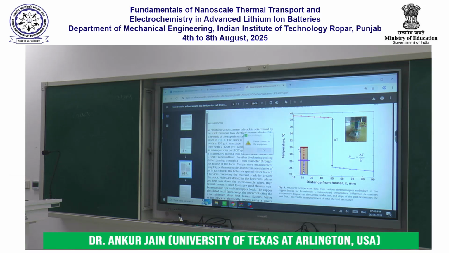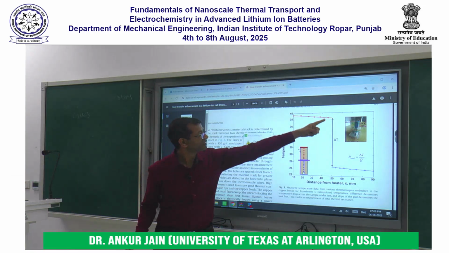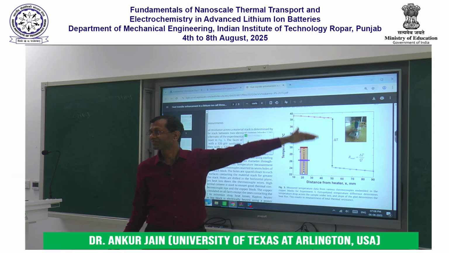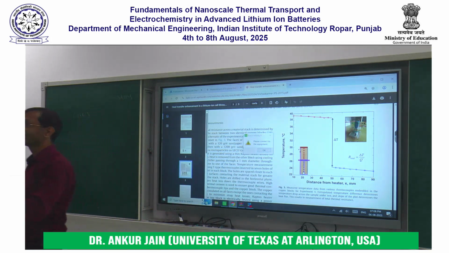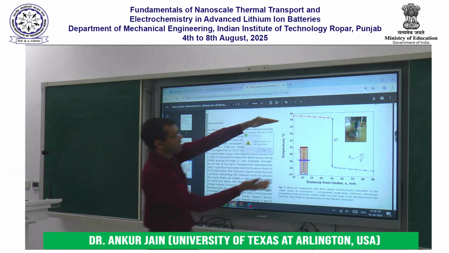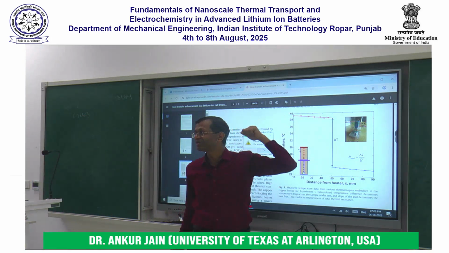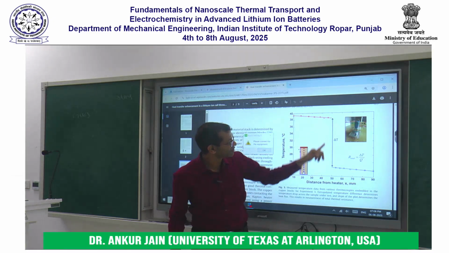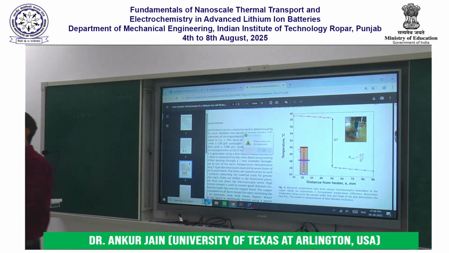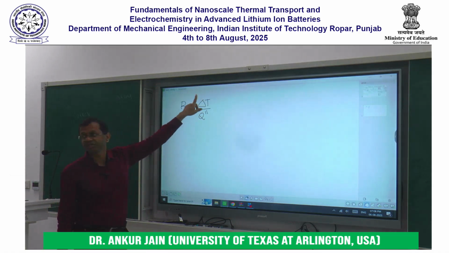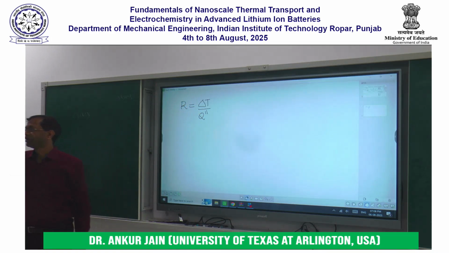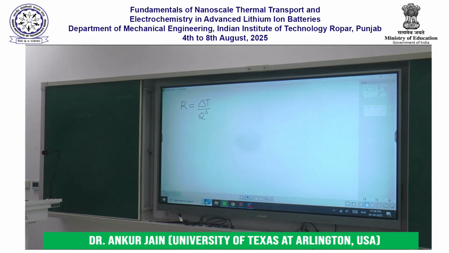How will I find out the temperature difference across that purple sheet? It is this number, this delta T between the two curves. You see, if that sheet was offering zero resistance, then these two curves would have been a straight continuous curve. But the fact that there is a temperature drop here means that there is some resistance being offered by the sheet that I inserted between the two copper blocks, right? So I can find out delta T from my measurement. What about Q double prime? How do I know how much heat is passing through the sheet?